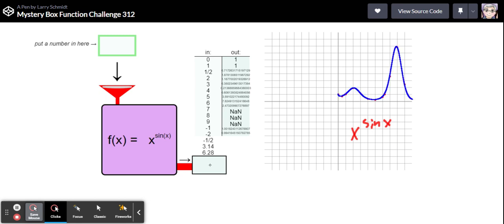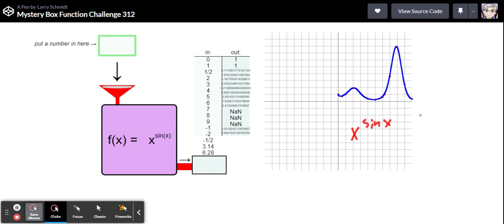Let's graph this. I'm so curious. Wow, what an interesting and beautiful function. And so it must, as it goes on, this part gets steeper and steeper, and it keeps going up and down, up and down. This would be a cool one to look at, graphed out much further on the graph. So if you've got a graphing program and you have a chance to do that, you might want to take a look at it.